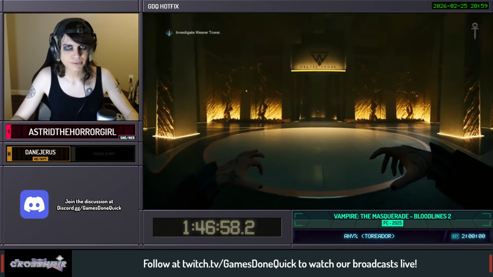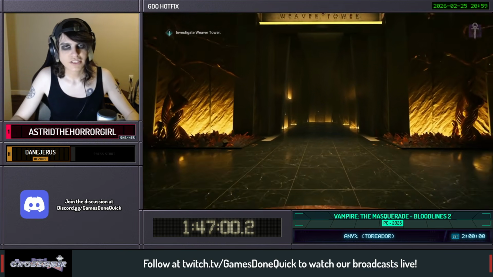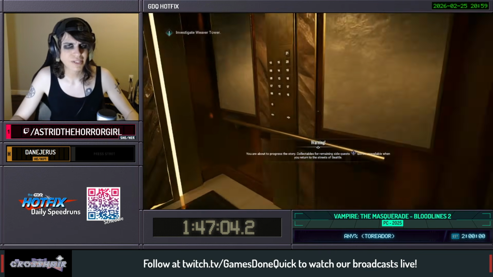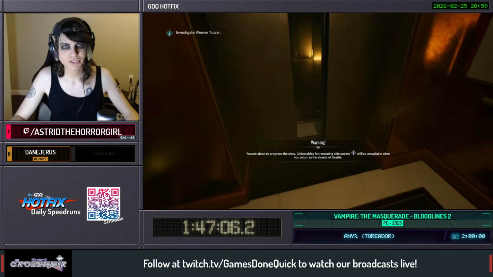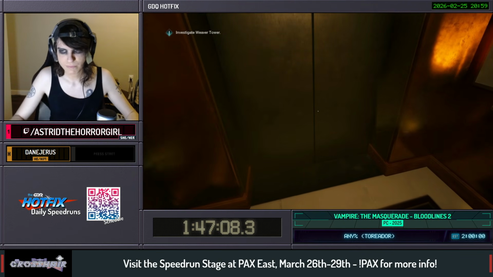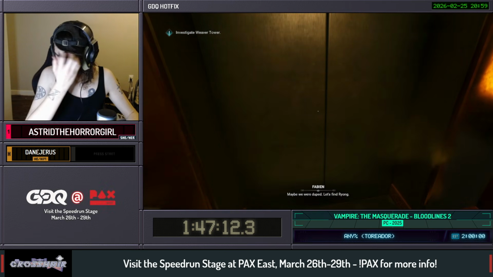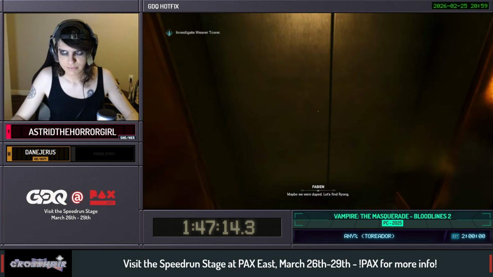And on through to Weaver Tower to go and see if Damsel was right and that this whole thing to hunt down Katsumi was just a distraction. We're gonna go check in with the prince. Maybe we were duped. Let's find Rion.